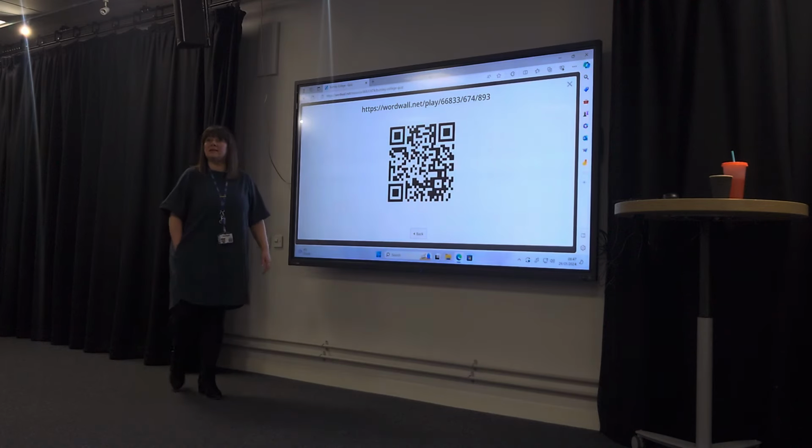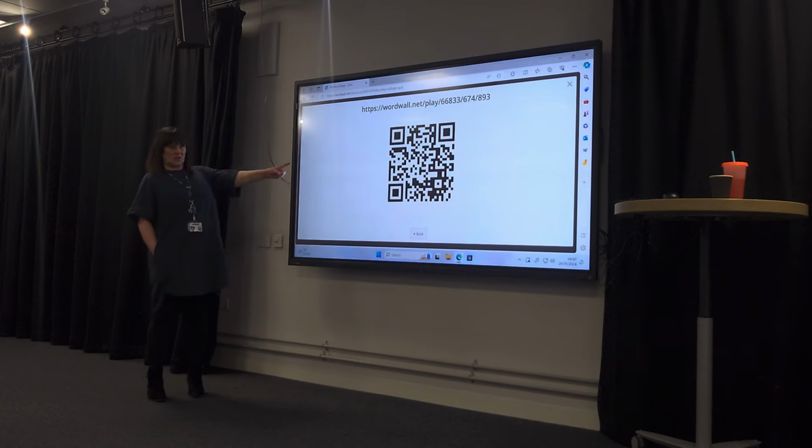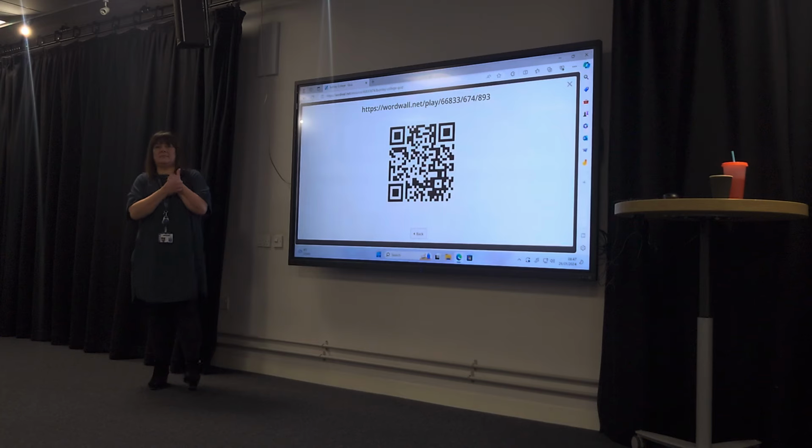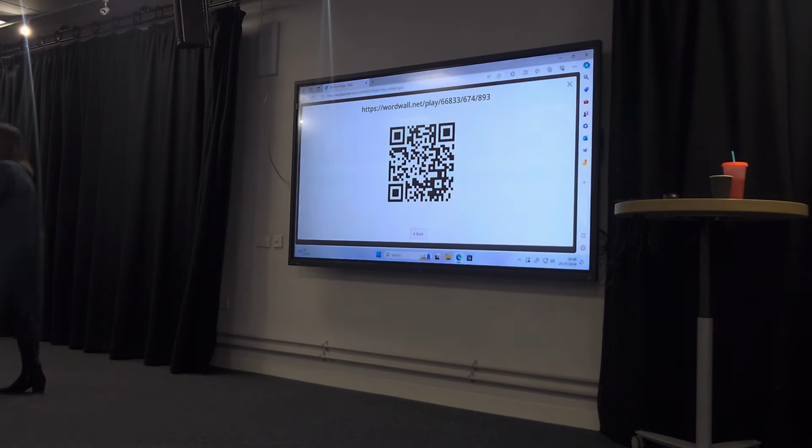I'm pretty sure as well, Question Well, the AI that will make your quizzes for you, you can export ready to Wordwall. What's that again? Question Well is an AI, so you give it a web page or some text and it will make a quiz for you. That's great. It's amazing. You can then edit it. There's a video for Learning Breakfast I'll send you.